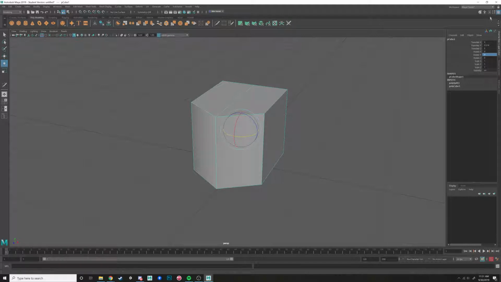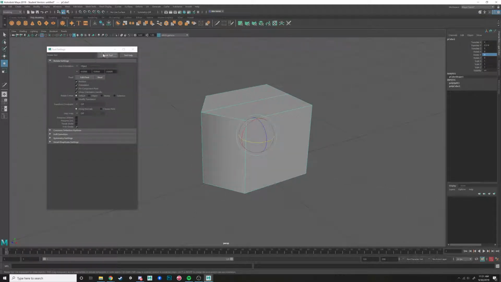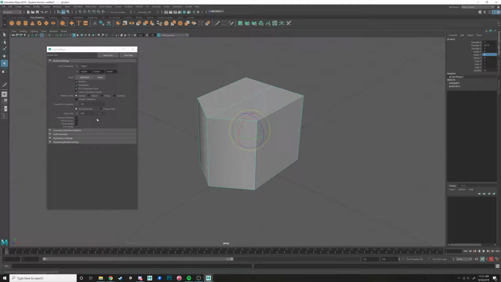And if I go into my tool settings, you can always find tool settings with this hammer. So if something's going awry with your tool, first check these settings, and you can always reset them. So do you remember how it was going by 5 degrees before? When I reset, it set the snap angle to 15. So now if I rotate it, it's going by 15. So this is 90. This would be 45 because it's halfway between those. And then you got 15 and 30, respectively. So that's just some nice little tidbits about rotation.